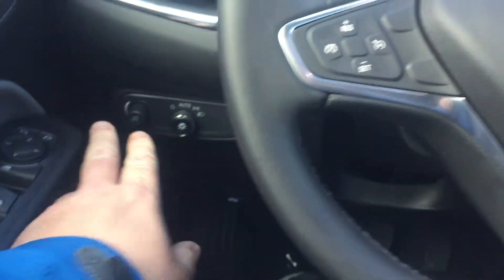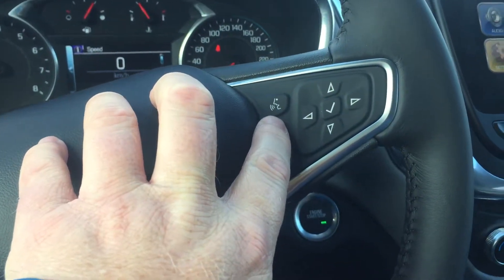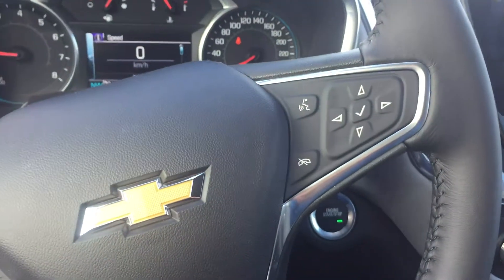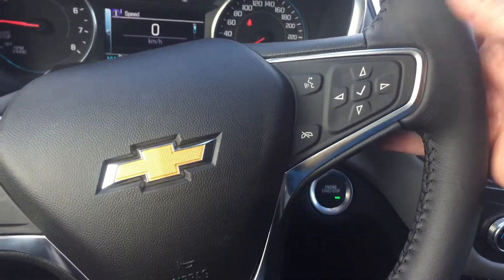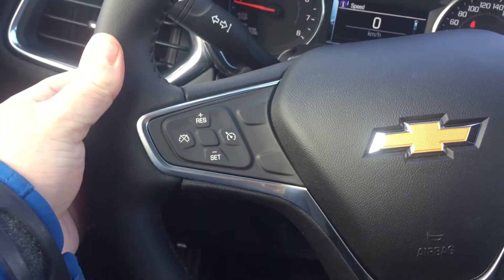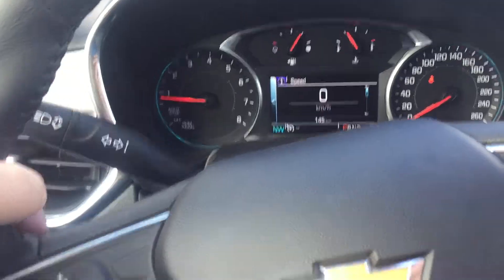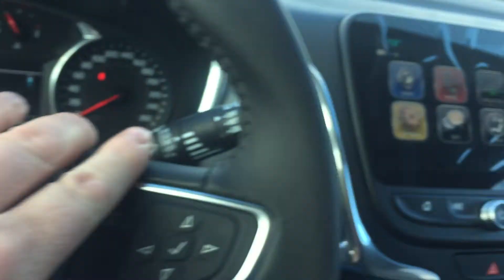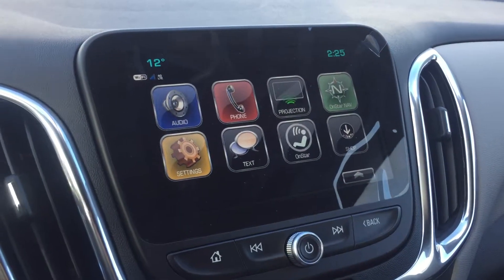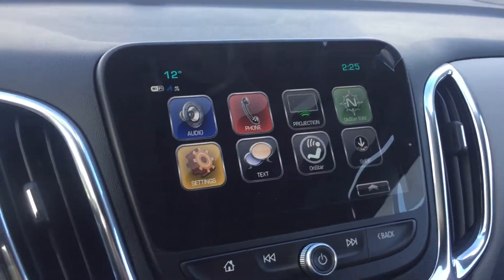You have your lighting system here, cruise control right on the steering wheel, Bluetooth hands-free communication, and tools to navigate through your menu and sound system. You have toggles on the back of the steering wheel — one side for volume, the other side for memory presets so you can scroll through your favorite stations. There's your lighting and signal operation, and wiper operation on the other side.